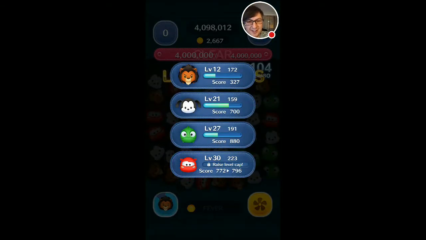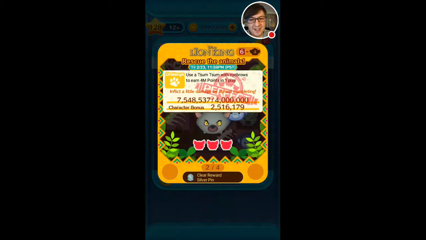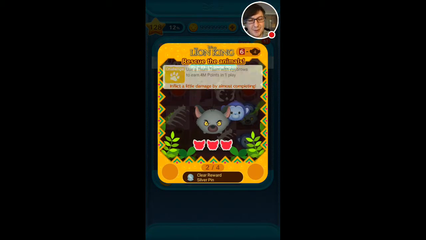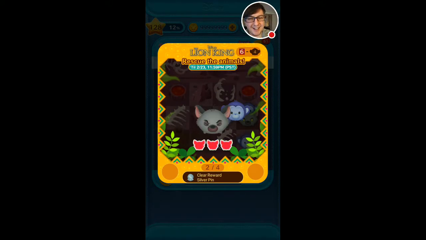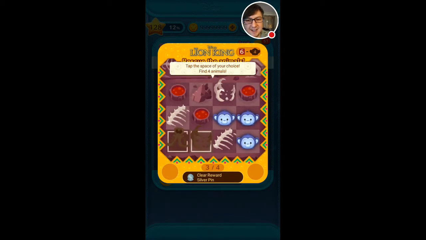Oh, McQueen is level 30. All right. I really, really like playing with Lightning McQueen. He's super fun. And once you get a hang of using his skill efficiently, he's actually quite good for getting high scores as well. Definitely you can get over 10 million with him for sure. So, what's next?